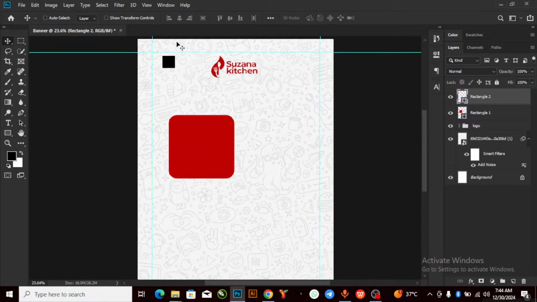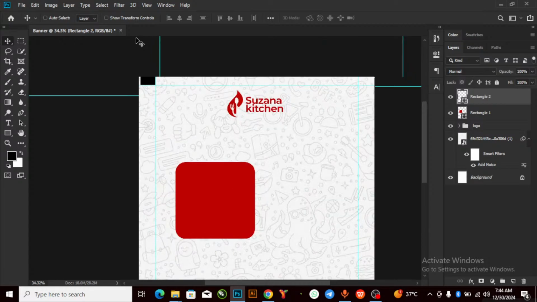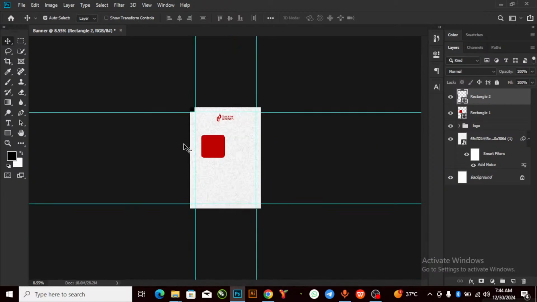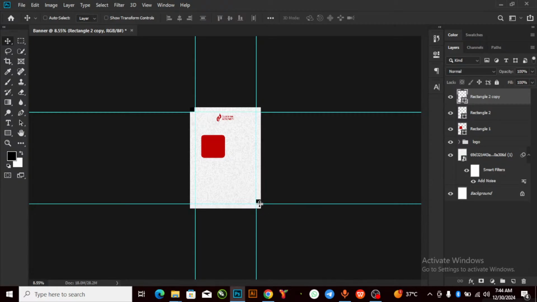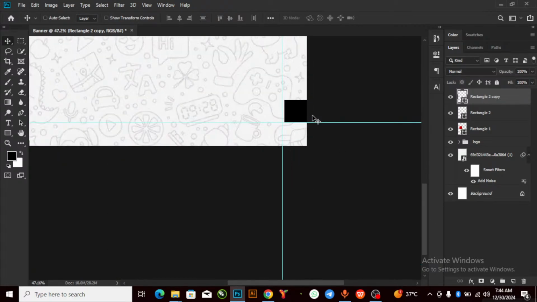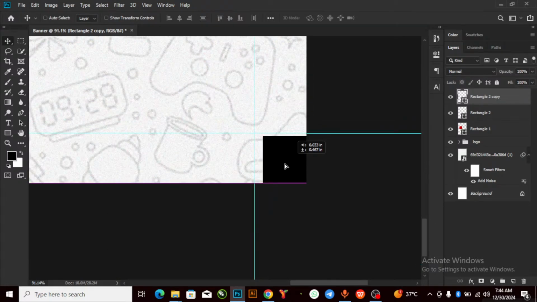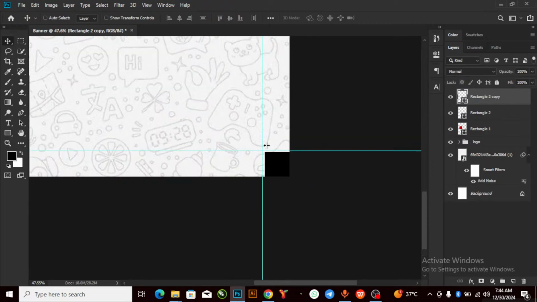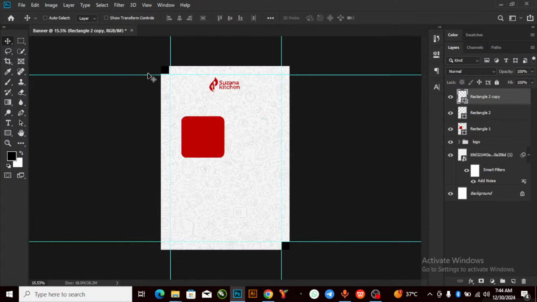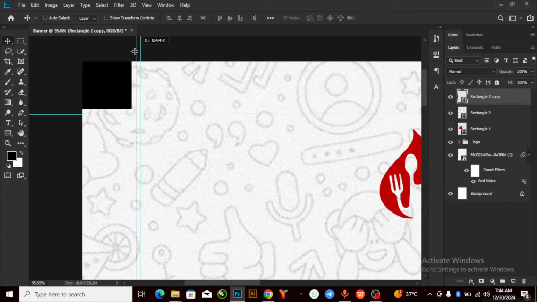I'll take it to the beginning of my work, and I'll zoom and place this here. I'll press Control plus J to duplicate the layer, and I'll drag the second one here. I'll zoom it properly so that I can see. Then I'll place it at the edge. Now, all I need to do is shift my rulers to the borders of this particular box, just to make sure that everything is perfect and in alignment. So I'll move this, and I'll drop this, and I'll drop this.